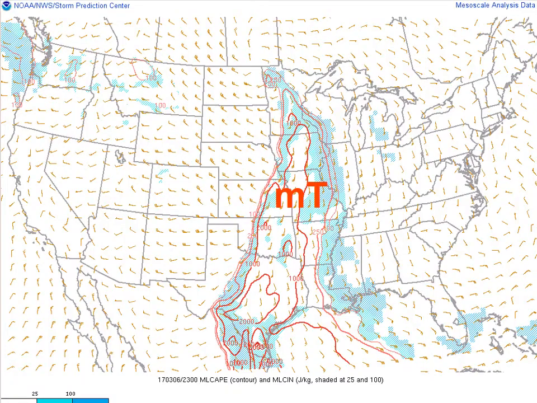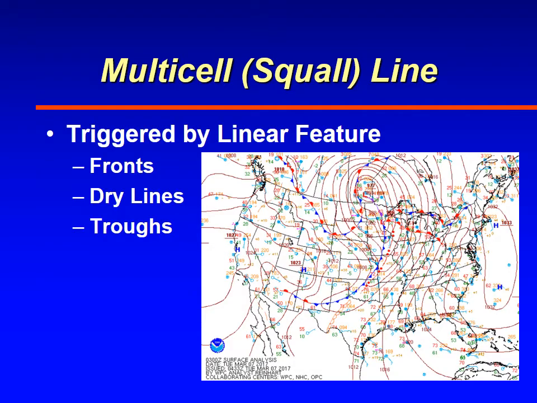And we have talked about instability in this class, and one of the measures of instability is CAPE. So here are the CAPE values for this particular day, and you see the warm, moist air is flowing up out ahead of the cold front, and that's setting off the conditions that are ripe for the formation of thunderstorms. So here you have values of CAPE that are 1,000 to 2,000 joules per kilogram, which means that you could see some severe weather on this day. And there were about 80 tornadoes across the central part of the United States. So, yep, we got linear features that kick off the squall line.